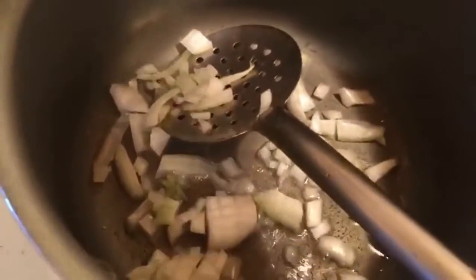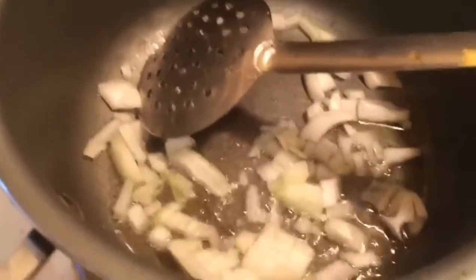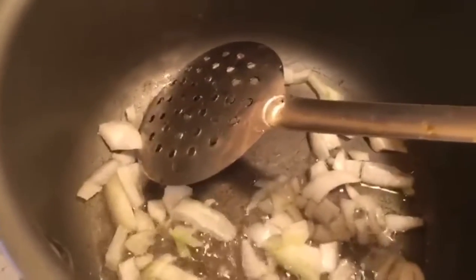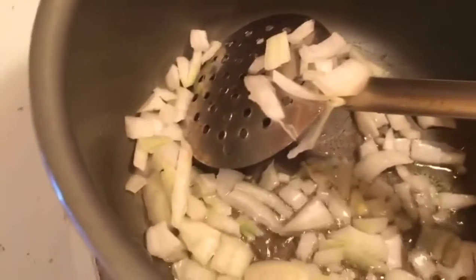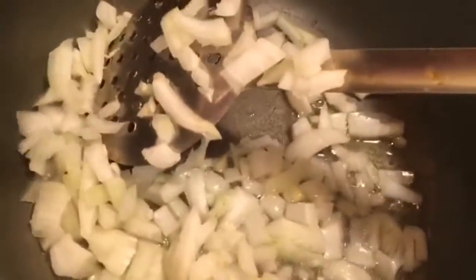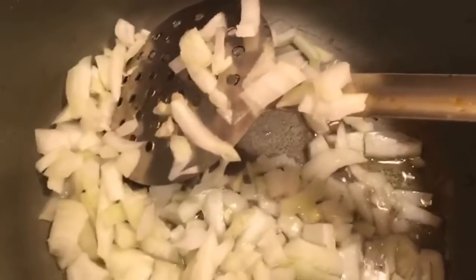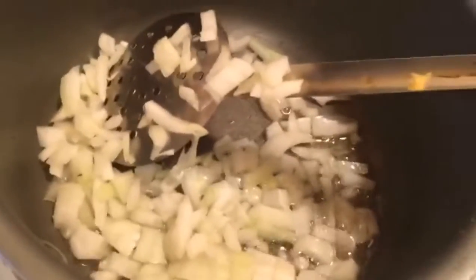So what I'm going to do now is go to the frying pan and start frying these onions. I have quite a bit of onion. This is only half of what I have. As I've said many, many times, every person has their own preference, but I really like to do the onions and then add the ginger and the garlic, because especially for the garlic, I don't want it to burn.